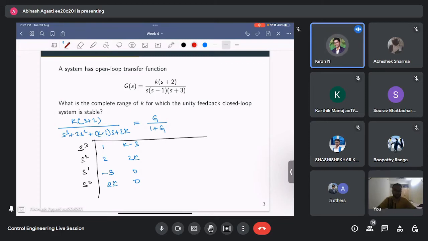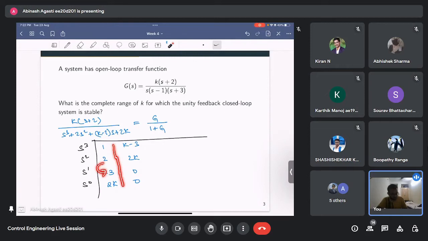For no values, sir, because there are sign changes. Correct. As you can see, if you move down this column, here there is no sign change, but as I reach here, I see one sign change. So it doesn't matter what the value of K is. It can be negative, positive, whatever it might be, but there is a clear sign change here. No matter what the value of K is, this sign change won't change. Like this is 2, this is minus 3. That won't change no matter what the value of K is. Correct.